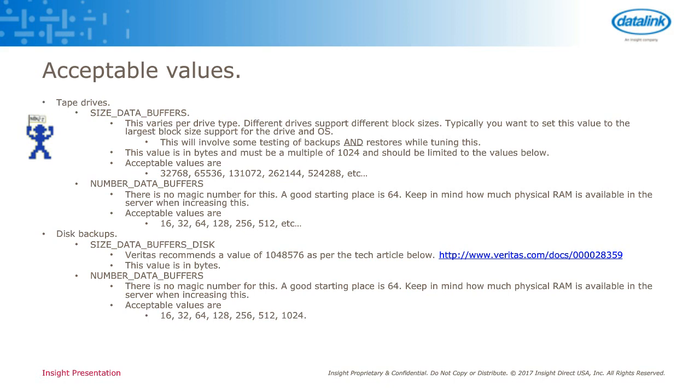With the size data buffers, there's a couple of gotchas you need to be sure to test because the size data buffers applies to tape only. And using this value requires that the tape drive supports the block size that you're giving it, that the HBA cards support that block size, as well as the operating system. So this will require a little bit of research.